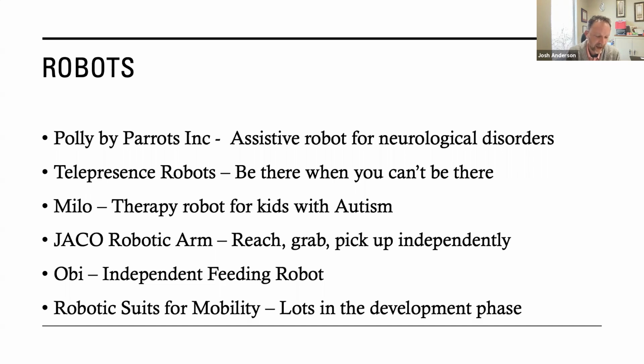Think of ALS, other disorders where I may need augmented communication, as well as maybe some other help doing different things. So Polly is able to do kind of like Levox. It can look around, see who's coming in the room, and bring up those different choices on my AAC device. It can identify things. It can read for me. Can also watch my eyes and see what I'm looking at.